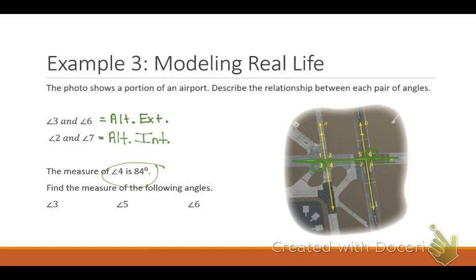And guys, there can definitely be more than one reason how you got your measurement. But I want you to find 3, 5, and 6 and tell me why. So the why, you tell me it was adjacent to this. It was vertical to this. It was alternate interior. You tell me the relationship with what other angle. So go ahead and find 3, 5, and 6. What was the measurement for angle 3? Can anybody tell me? Isabel? 96 degrees. Yes, ma'am. And why?